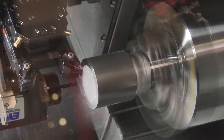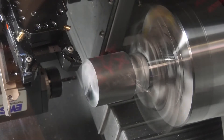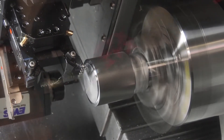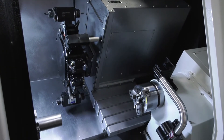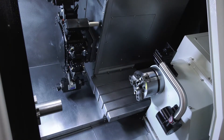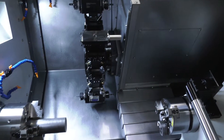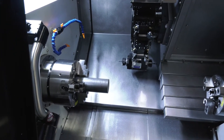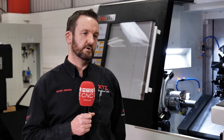Is there anything you have to think differently about with a sub spindle machine? This is your first sub spindle here as well Mark — have you had to change your engineering mindset when you look at how you're going to create your part? Yeah, quite a lot, in the fact that the tools are arranged around the periphery instead of face-on as with our usual VDI turret machines. This is a VDI 30 turret machine, but everything's around the periphery, so you've really got to be careful of your distances on your tools from each other and the distances to the chuck jaws.